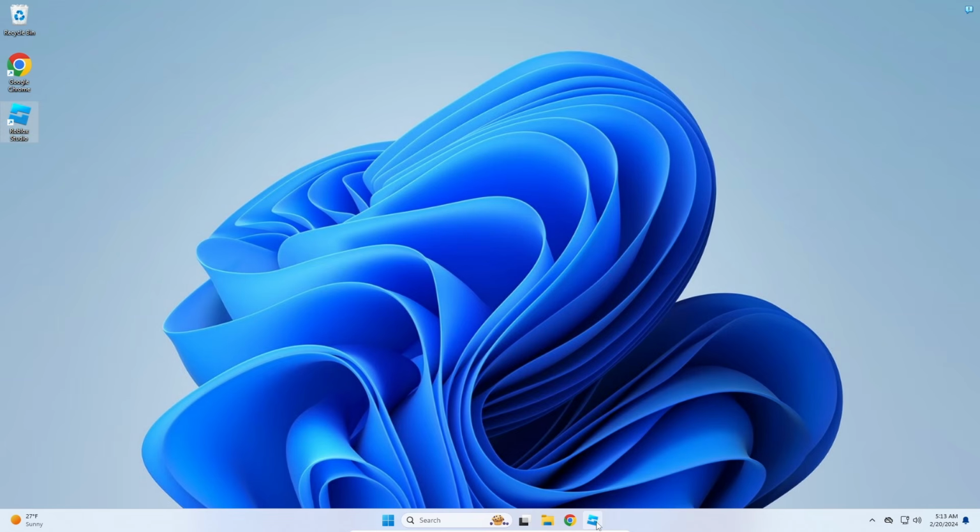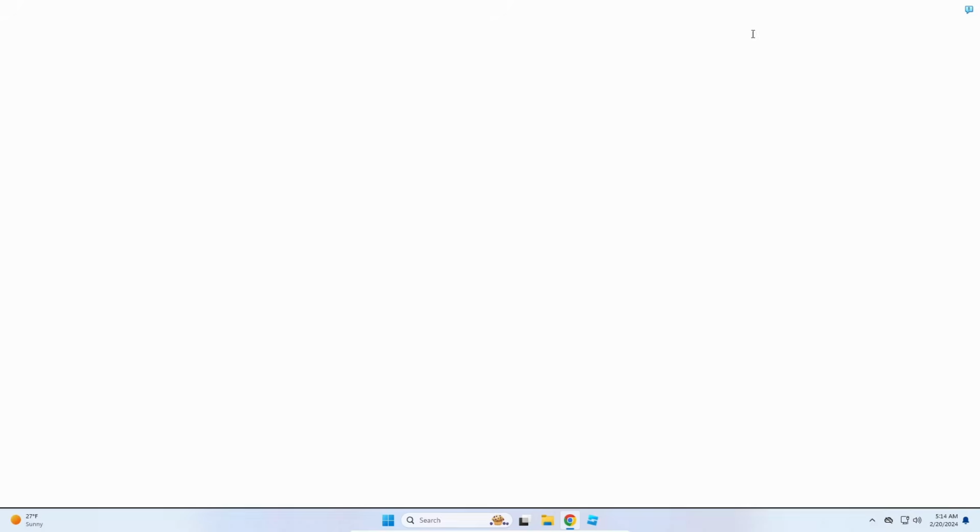Anyways, I already installed Roblox Studio on this virtual machine, so if you haven't already installed Roblox Studio, you certainly need to do that. And also, there's going to be a link down below in the description to all of these different things that we need to install. So I'm going to go ahead and open up Google Chrome.